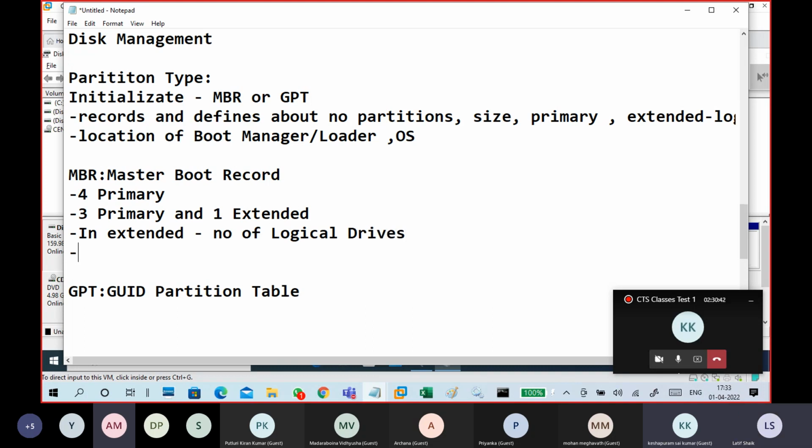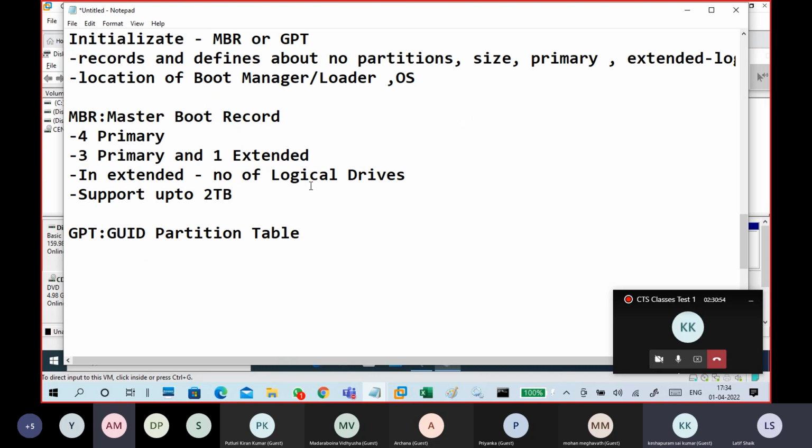And one more condition is there: it supports up to 2 terabytes of partition size. Maximum partition size is 2 terabytes.